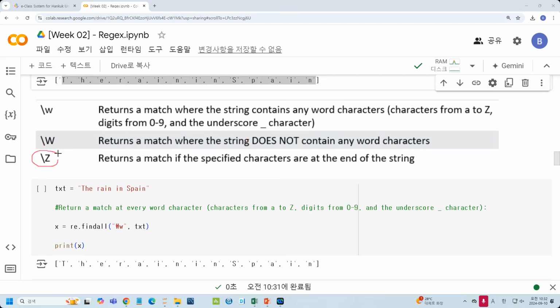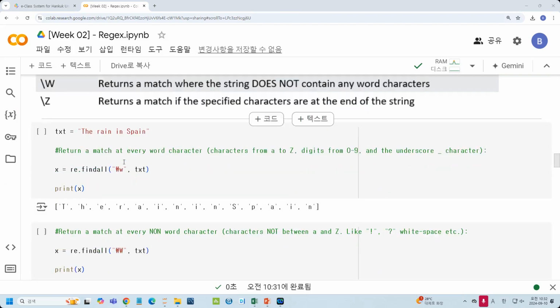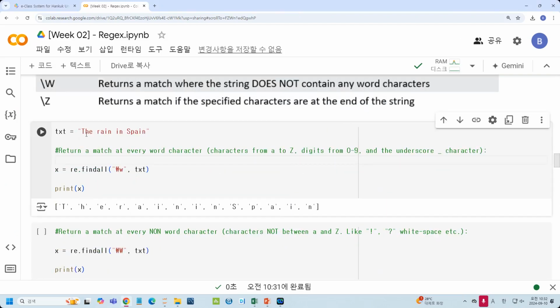For \Z, it has only the big one here. It returns a match if the specified characters are at the end of the string. So let's see, I have the words "the rain in Spain".